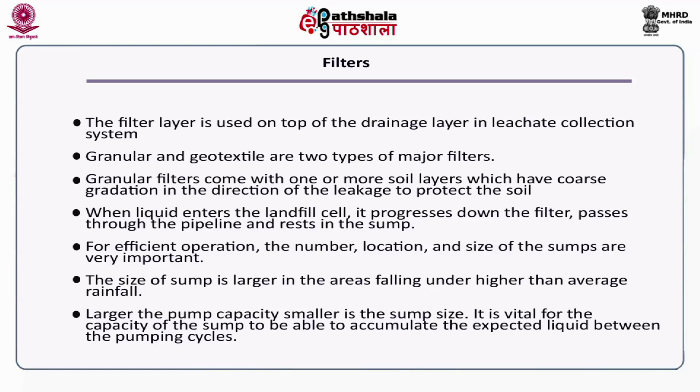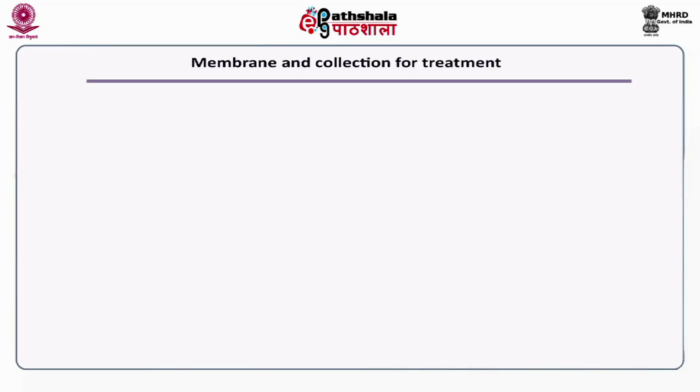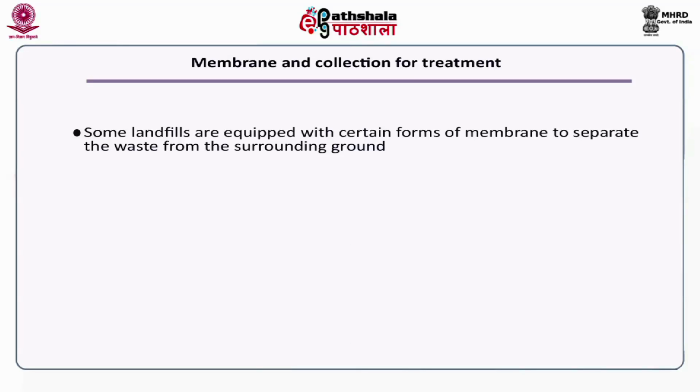Now, the larger the pump capacity, the smaller the sump size can be. It is vital for the capacity of the sump to be able to accumulate more leachate than the expected level that would be generated. Next is the membrane and collection for treatment. Some landfills are equipped with certain forms of membranes.